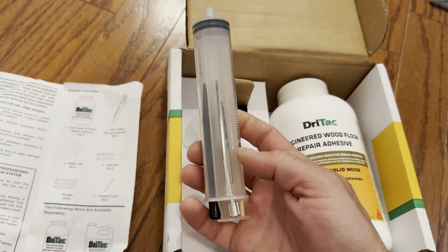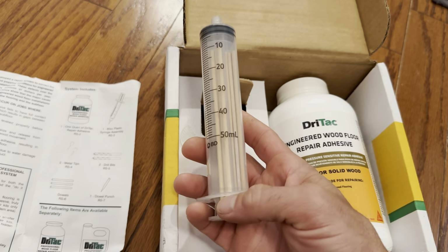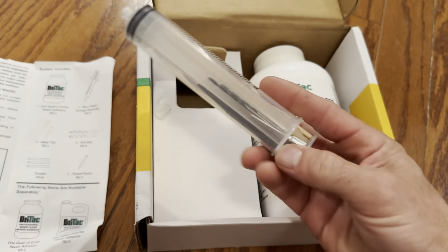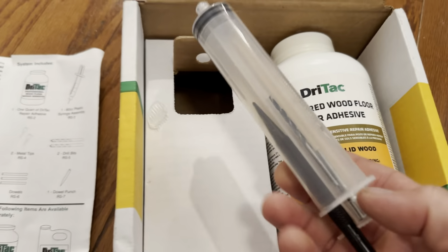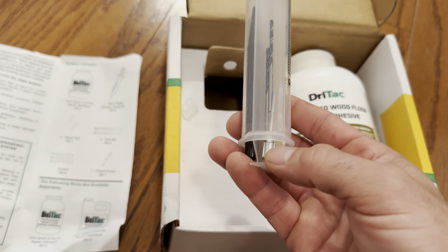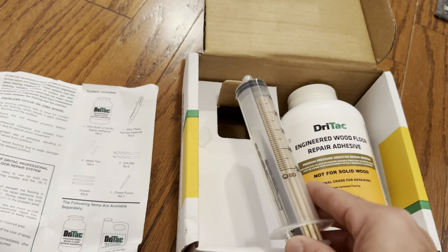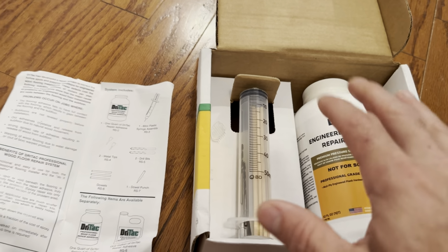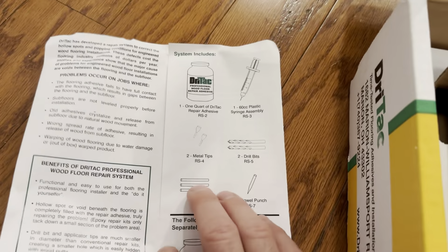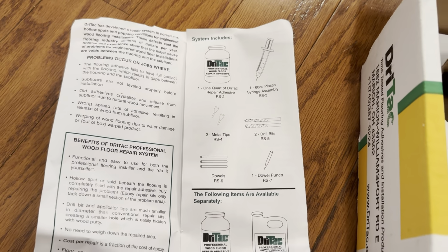It comes with a punch, 2 drill bits, some wooden dowels, and an extra syringe. I saw it accidentally fell. So you get 2 syringe tips. And it says to do as much as you can in one attempt, that way the tip doesn't get clogged up. Yeah, look, it says right here, 2 metal tips.